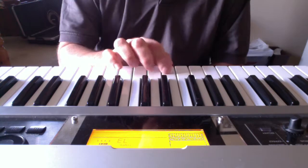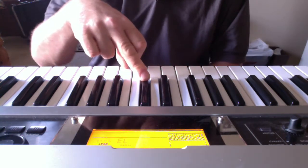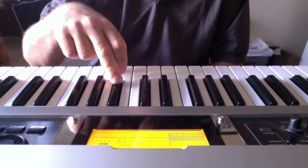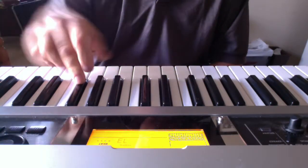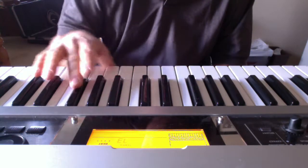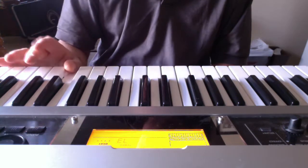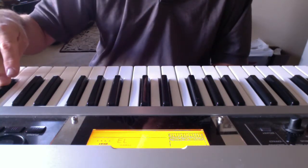The notes are C, E flat, F, F sharp or G flat, G, B flat. And what I'm doing is I'm just running up and down freely, randomly between them. And of course I keep going after that B flat to the next C, E flat, F, F sharp, G flat, G.